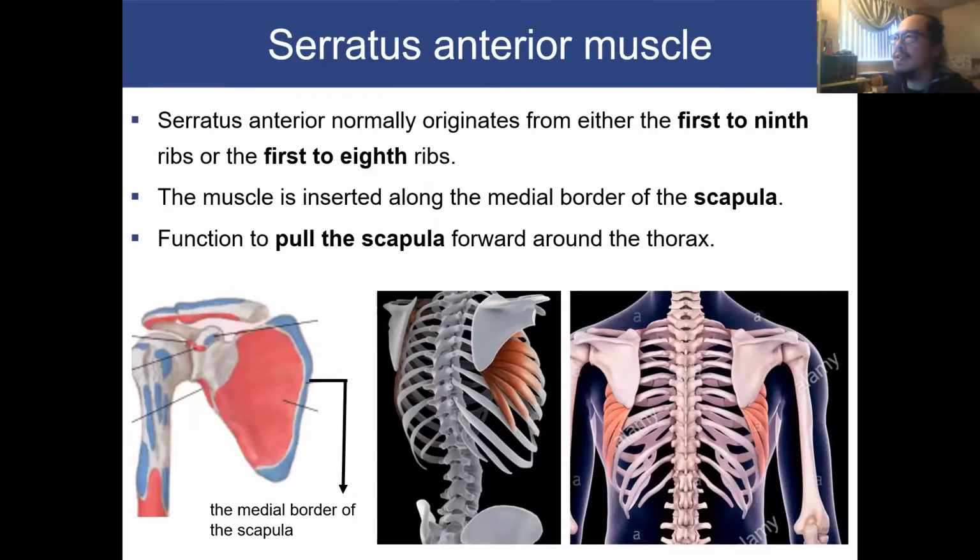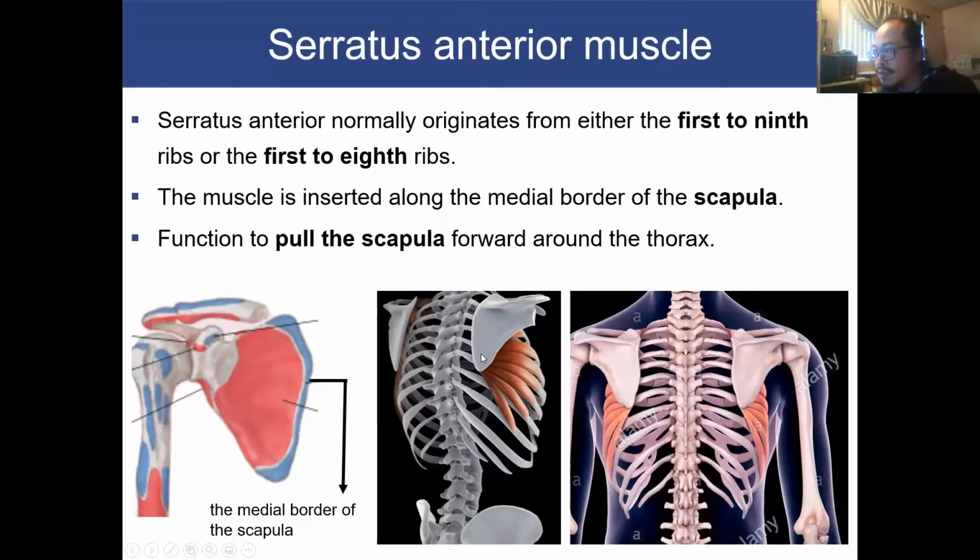The next one is the serratus anterior muscle. This one is the muscle originating from the ribs, rib 1 to rib 8. And from there, it goes along with the ribs toward the back, toward the middle border of the scapula. So this is the scapula. They reach to the middle border. This is the middle border of the scapula.